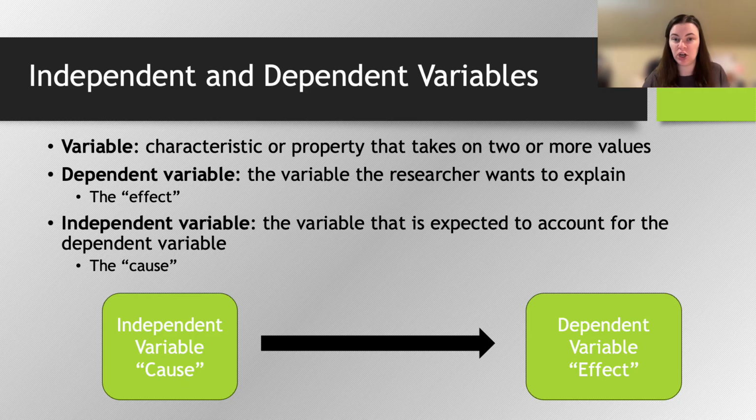The second independent variable of this study was also race. So the first, again, was whether or not they had a criminal history, and the second is whether or not this varied by race. So we have two independent variables in this study. That can really depend on what you're looking at, so keep an eye out for that as we move through this semester and in any future journal articles or other things you may have to read for class as well. So again, overall, our independent variables are those that may cause an effect on our dependent variable.